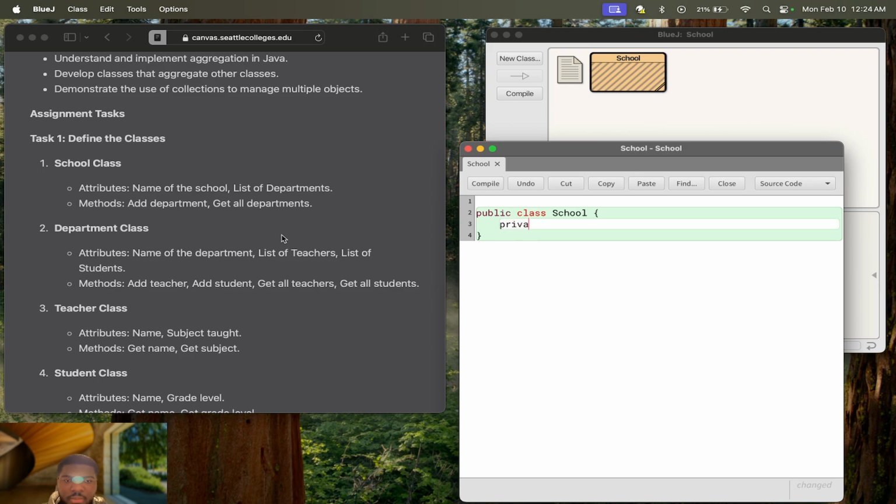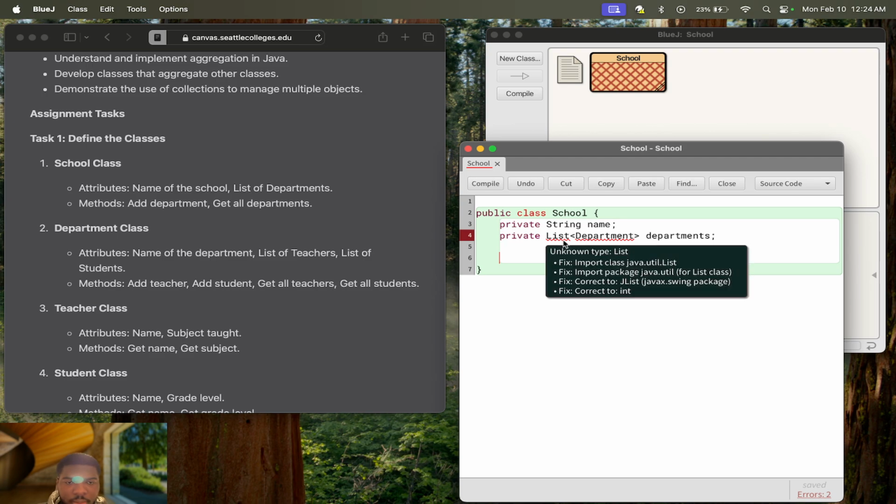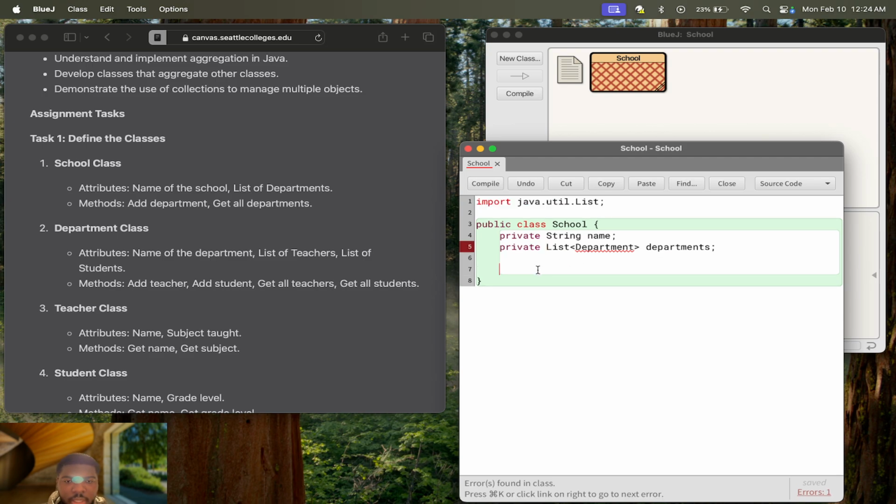So let me go ahead and do a string name here, and then a private list of departments. Let me go ahead and import that.